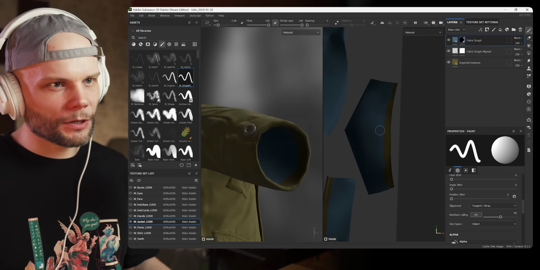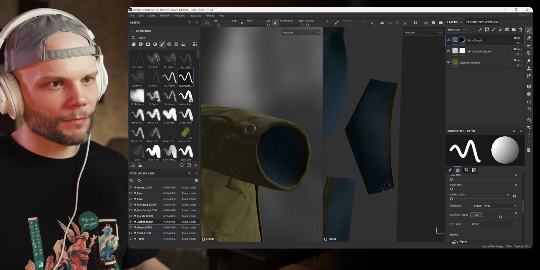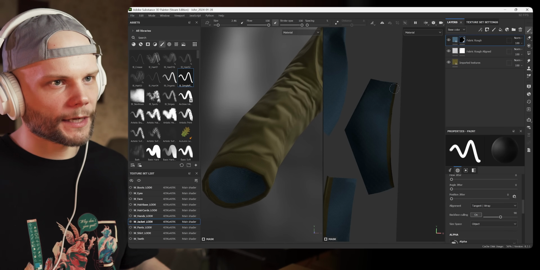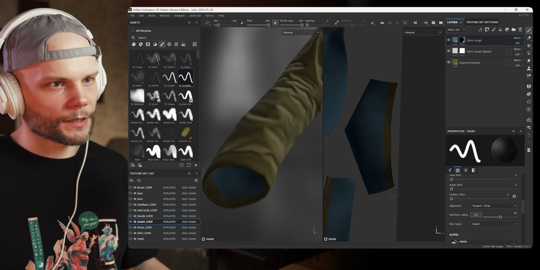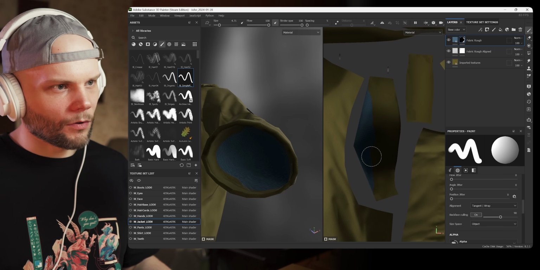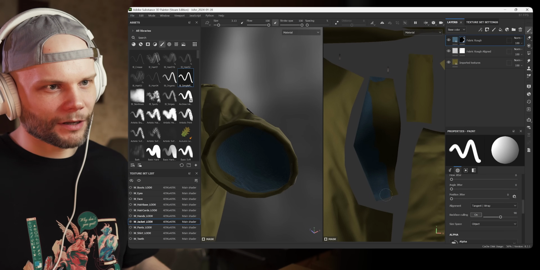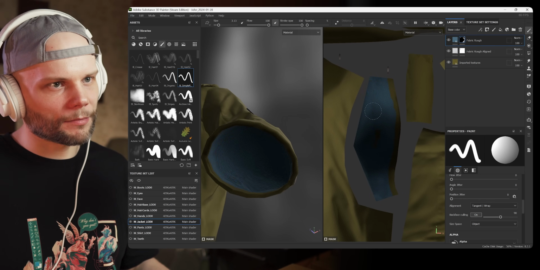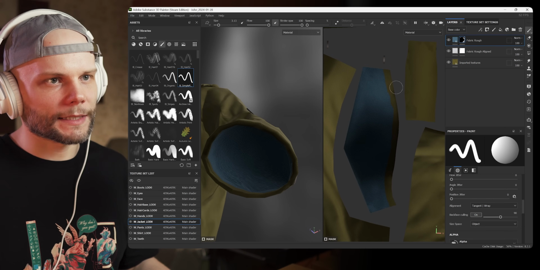I don't think I want to use the actual UV seam for the edge of this cloth, so I'm going just right next to it. I think that's too close. The design of the jacket shouldn't be that close to the edge with this underneath material. So yeah, something like that. So this is the material, the color and everything of the cloth as it is just from the library. We'll set it all up in a second.